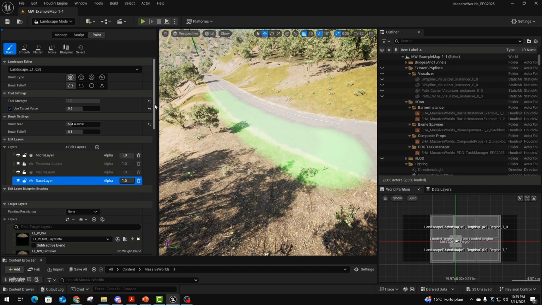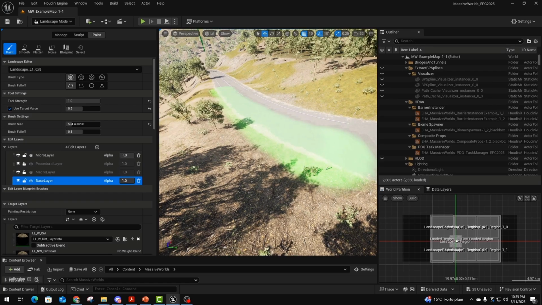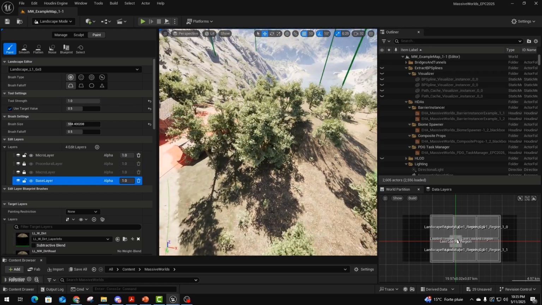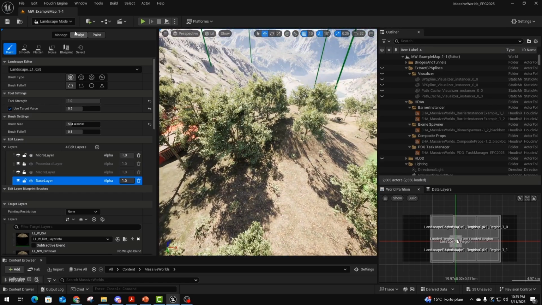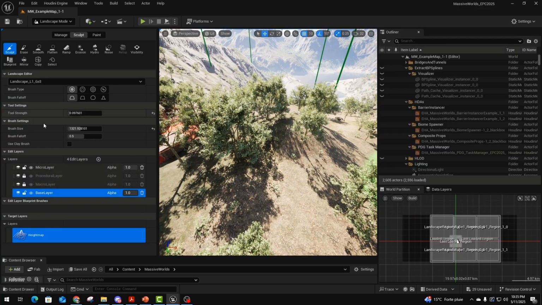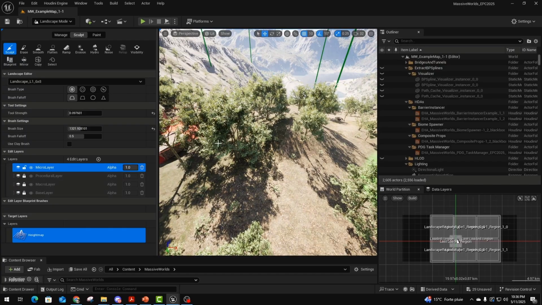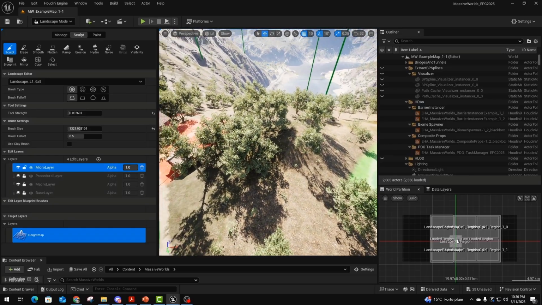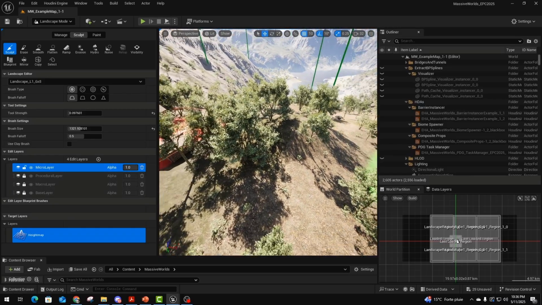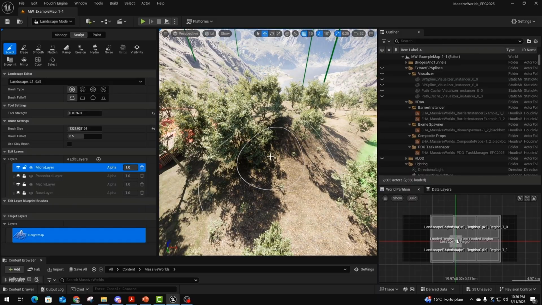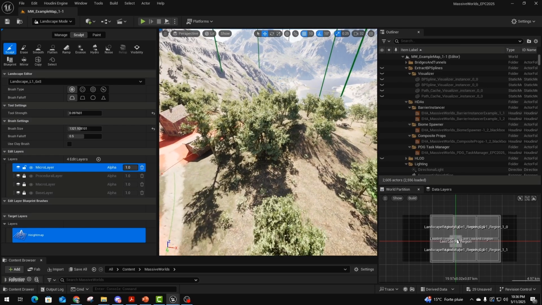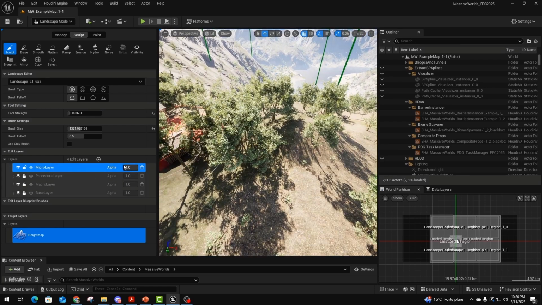Now, this isn't only limited to these removal layers. We can also, of course, use it to move our objects up and down and see what it will look like if we move the terrain. So in this case, I'm going to go to sculpting and I'm going to go to my micro layer. There's a whole document that I have about how to use the layers in combination with the Massive Worlds Toolkit and how Unreal operates with landscape layers. I'll be releasing that in a future release. It's not quite ready yet for a public release, but it will hold a lot of information about how to use the landscape layers with the toolkit.